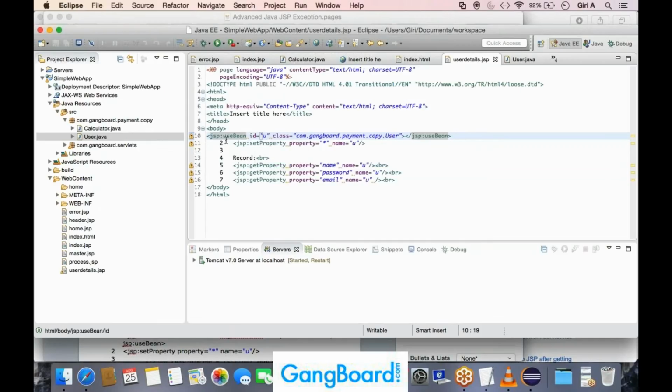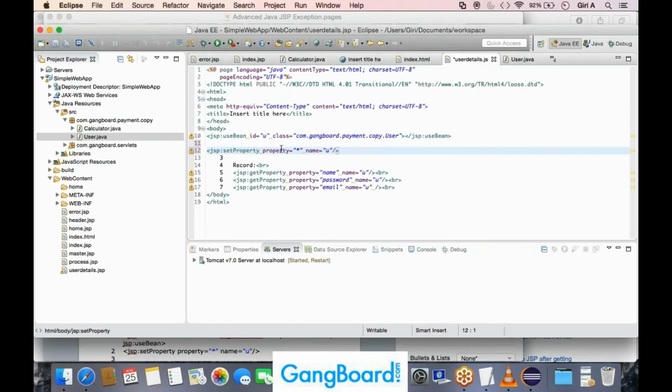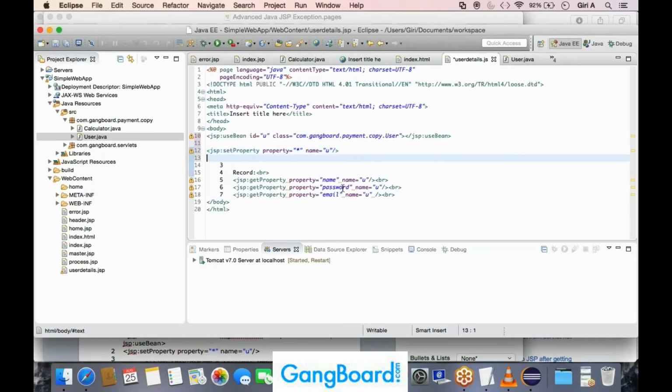First we'll try to set the property here. Basically you can give an asterisk so that whatever value comes from the form will be assigned to this u. So first we'll try that one.